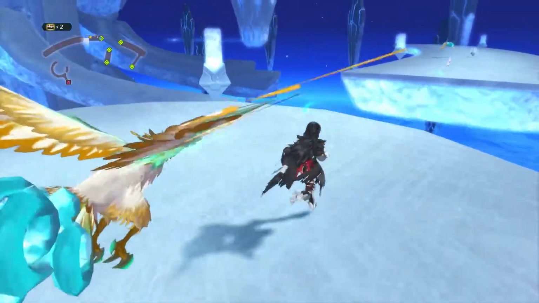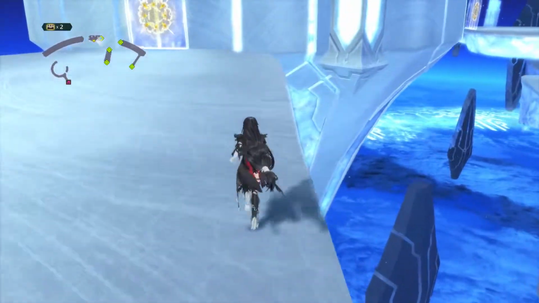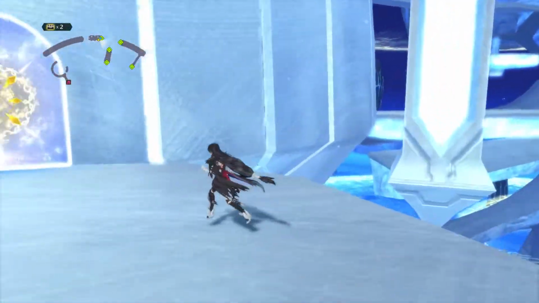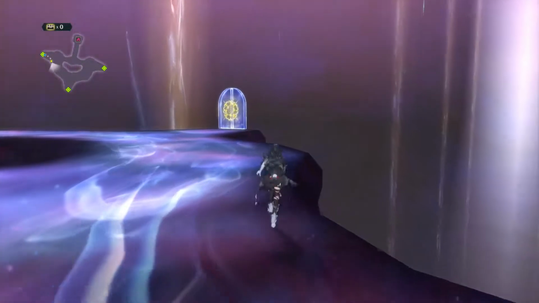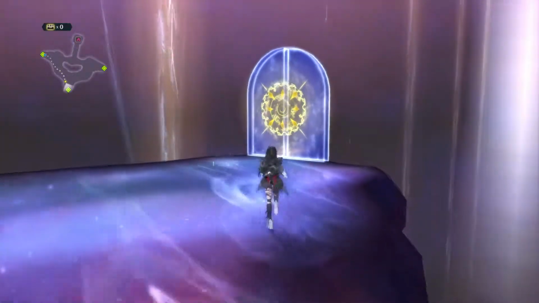Which it looks like it's a shortcut area. Okay. So we can't go that way yet, so we do need to go back over here. That's alright. I don't know if they're optional enemies or you have to fight them. But I'm probably going to at least make a decent attempt to fight all of them.